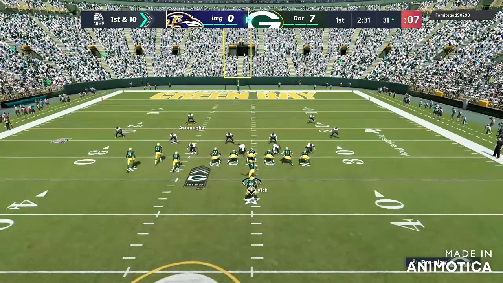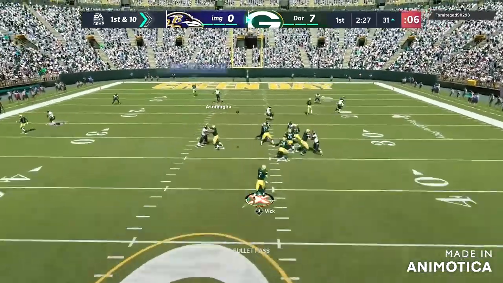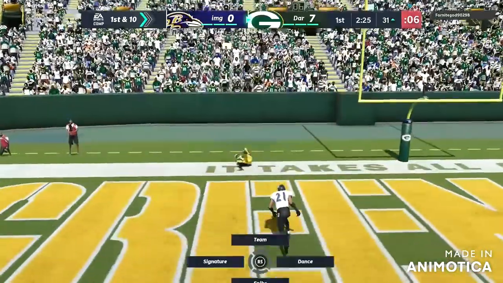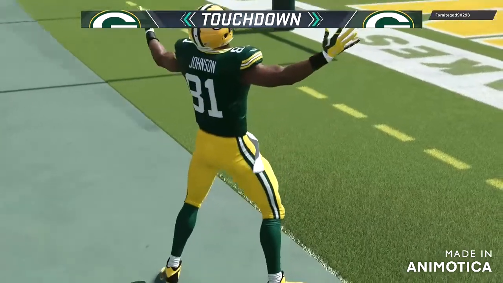So it's first and 10 here. I'm looking for basically A, Pitts again in this corner route. I do a little play action here, and you see Megatron, wide open deep at the last second in the corner of my eye. Easy touchdown, and that's another point on the board.